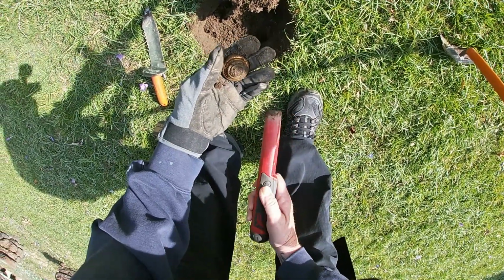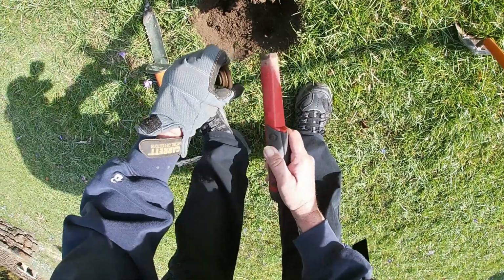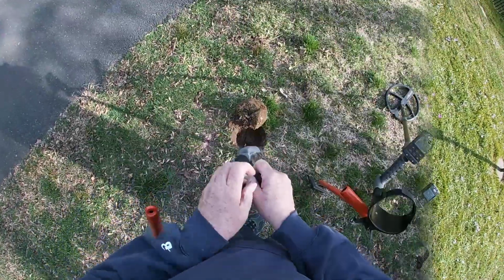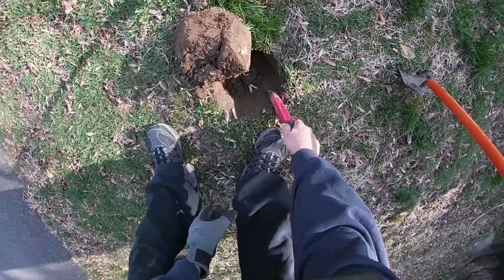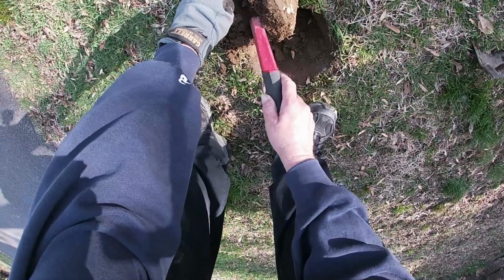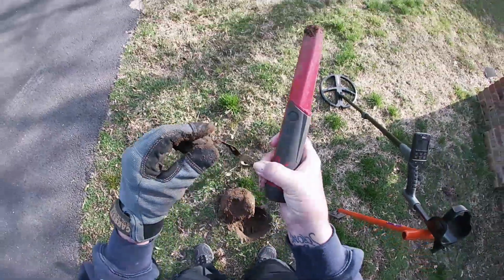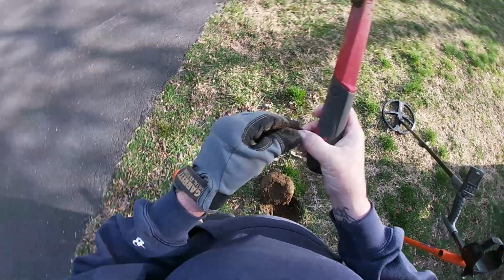Bottom of a fancy light bulb. Must have been the brass on that. There, a doorbell. Let's see if we get the chunk of dirt out of there. Well, at least it's a relic. Not what I was hoping for, though. Might as well end the day with a modern quarter or a penny. Not sure what yet. But whatever it is, it's not silver. And it's not a coin either, it's just a little piece of copper. It broke in half, but it looks like it might have been something.